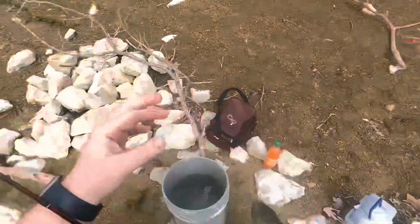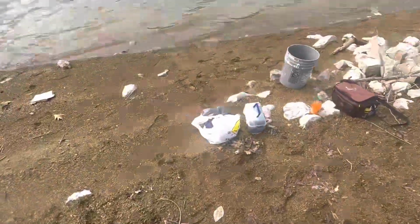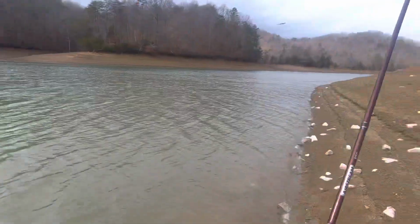Thick. Oh, I better get that. We don't want to lose that pack. Thick. That's 2 crappie in the bucket in a span of three or four casts, something like that. Man alive, that's good. That's it. That's all it takes.